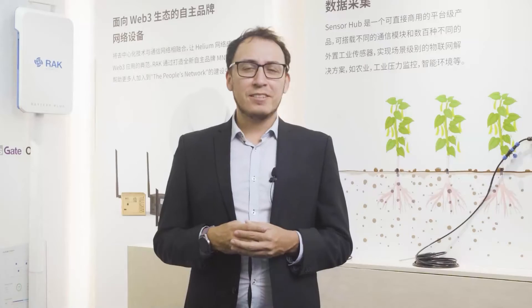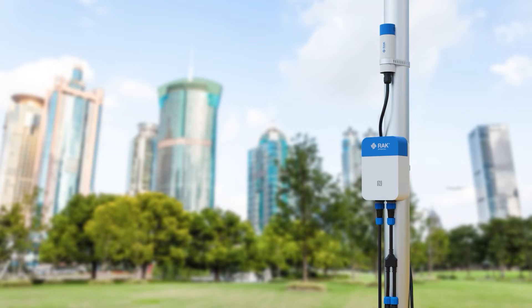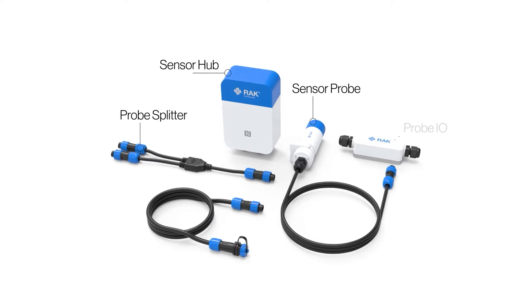The terrain features are why RAK Wireless has thought of an industrial solution that allows you to monitor all of these variables at once and with ease. The Sensor Hub ecosystem is an all-in-one solution consisting of multiple sensor probes and a data gathering and processing unit. It has all the parts needed, from the Sensor Hub itself to an extension cable, to deploy your IoT solution.